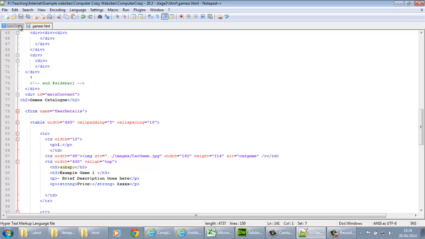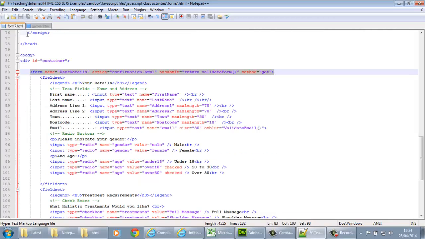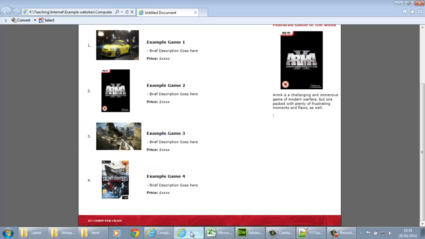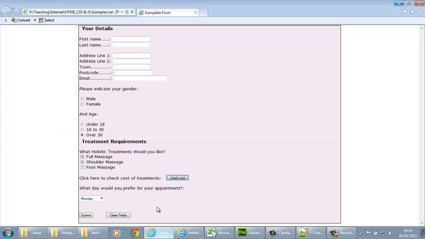Okay, we're doing well. A couple of other things we need. We need the checkboxes. We've got the form, we've got the JavaScript, but we haven't got the checkboxes. So I want checkboxes here. Let's have a look. What I want is these checkboxes or something similar, and a little button. So when I click on it, the JavaScript gets run.